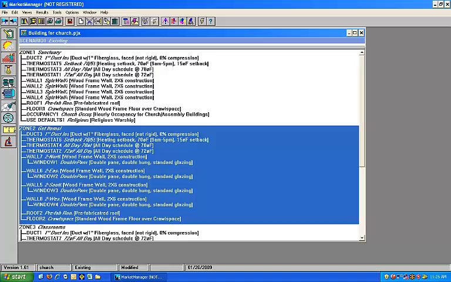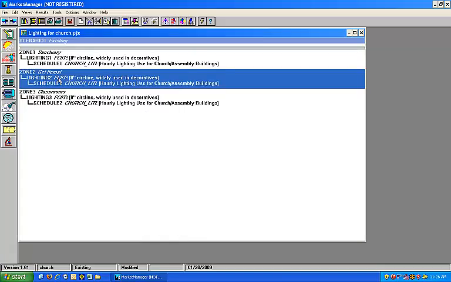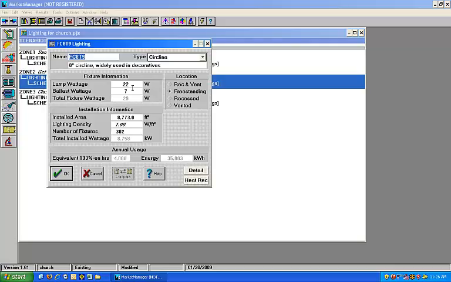Okay, next view is lighting. Lighting's pretty easy. It's actually a really nice form. There are two ways you can do this. You can type in the wattage, the lamp and ballast wattage. You can get your lighting from the library, which has all that, and you can count the number of fixtures and put them in. Or, if you're doing a quick audit, you can just say, well, you know what, I think it's 1.2 watts per square foot.